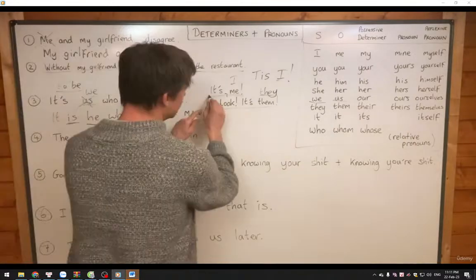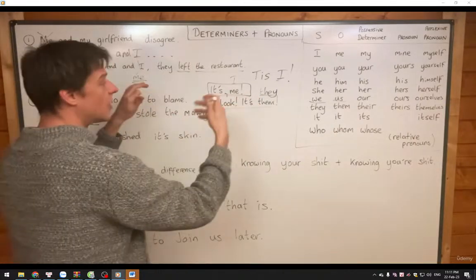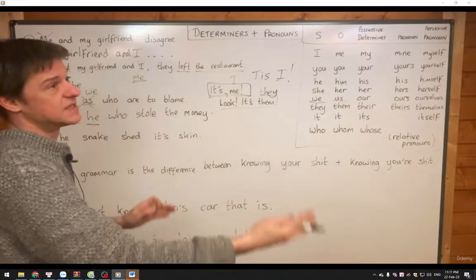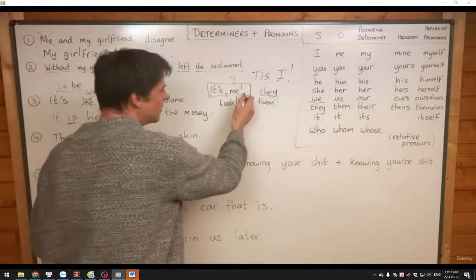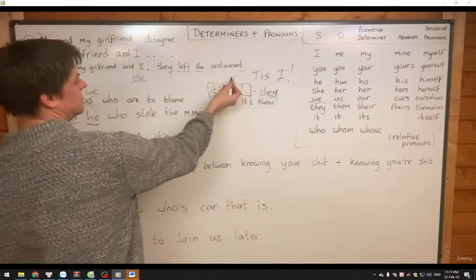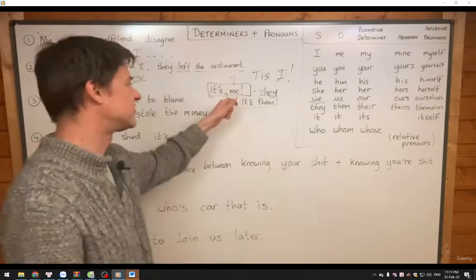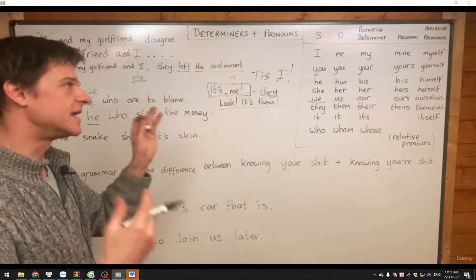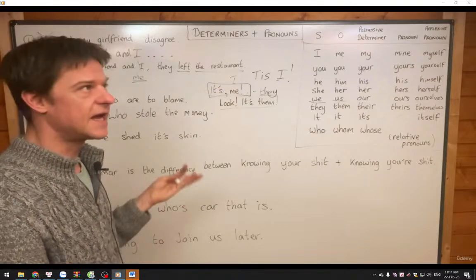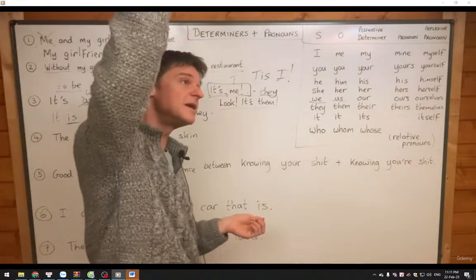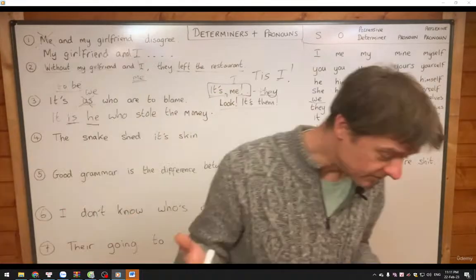I would say about this that any time you go further, it's I who did that. It's I who am to blame. It's I. Yeah, if you go further, give more information, I'd definitely use I, especially if you're writing a formal academic essay, because formally, academically, I is correct. But if you're in an everyday English situation where you just want to say, yeah, it's me, I'm the one that's calling. Well, that's what we say.